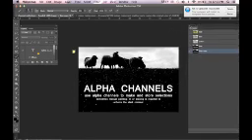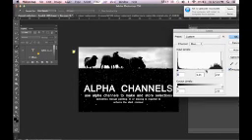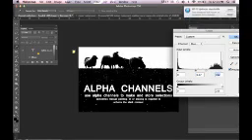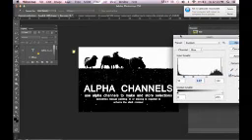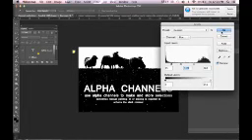Now, I am going to increase the contrast in this channel, this alpha channel. I'm going to do that by pressing Command L, and that's accessing my levels panel. And I'm going to push my sliders around and see if I can make this a darker, more solid black image. So as you can see, I'm getting some nice blacks and getting some nice whites. And there's a bit of a compromise to doing this. You don't want to create too sharp an image. You can end up with some hard edges.